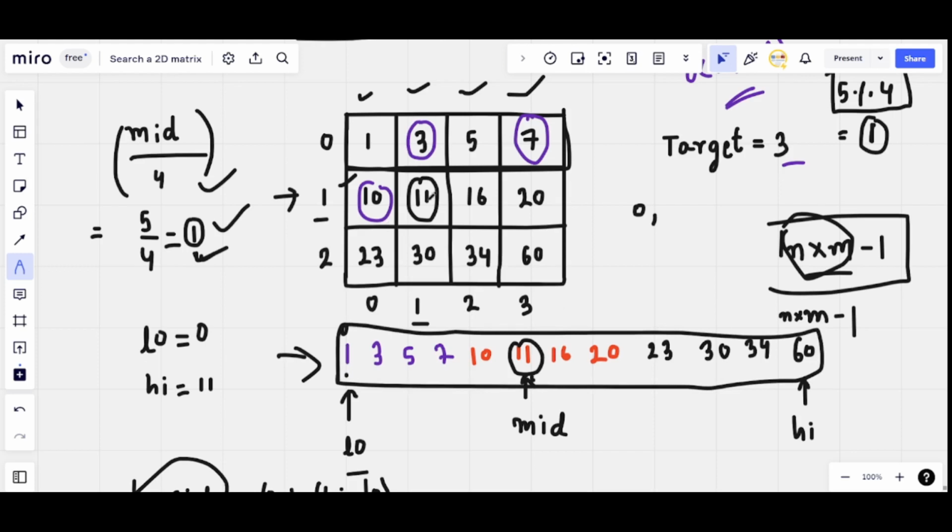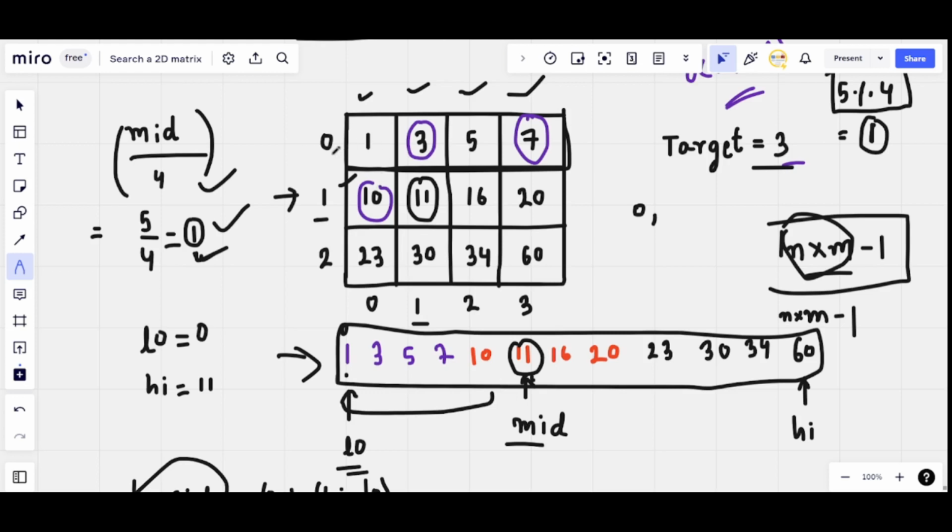Now compare this 11 with the target element. The target element is 3. We know that the target will exist from low to mid minus 1, like in this range, because 11 is greater than target. So 3 lies from 1 to 10.